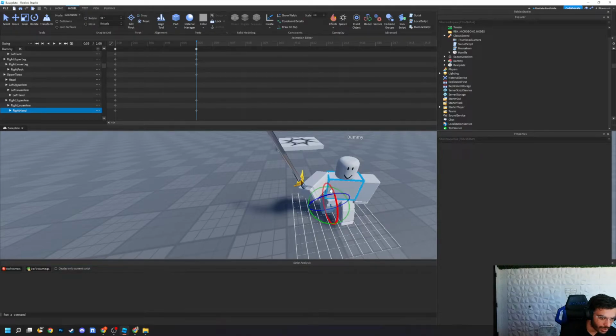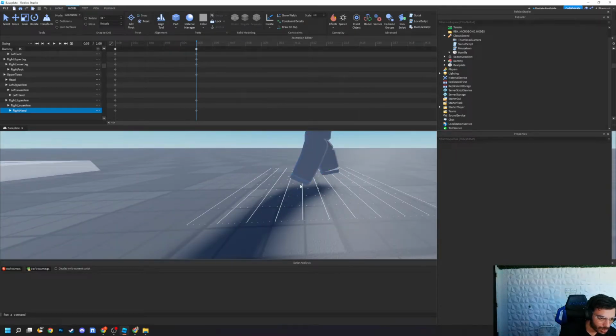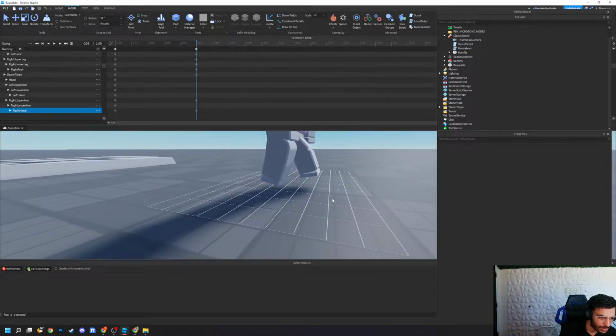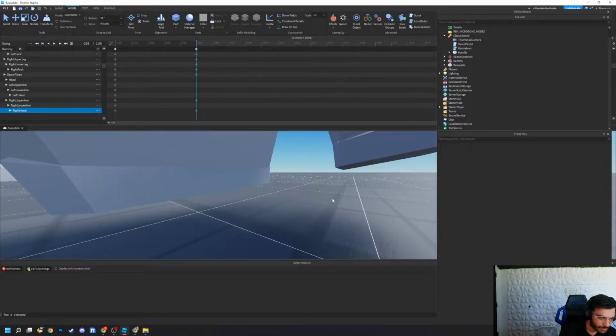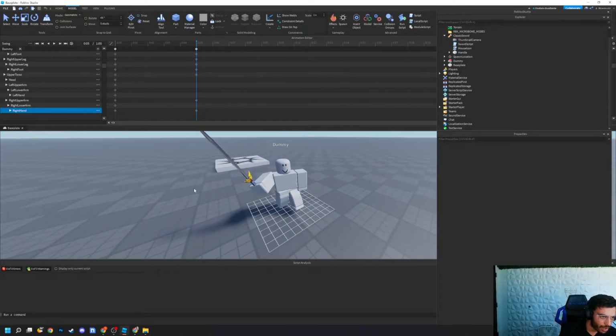Wrong angle here. The red one is what I wanted. And then the right foot down just a little bit. Just kind of like so. Doesn't look like he started this animation on the floor, which was my mistake, but that's okay. All right, so that's just the first part here.